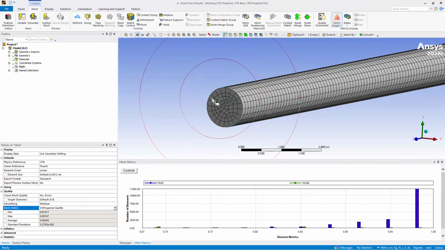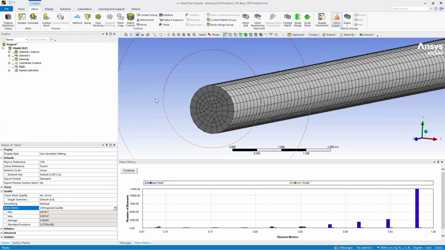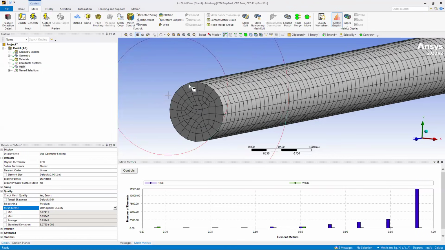Fixing the problem is that we always have to go for a better cell size definition. If the cell size is defined as a very large cell or a very small cell, or if you define fewer cells here, this will always lead to low quality. So for the volume change, you can see the one on this side is a very large cell, and the cell here is very small. Then you should try to put more cells here. So that you can do by yourself. This will lead to better quality.